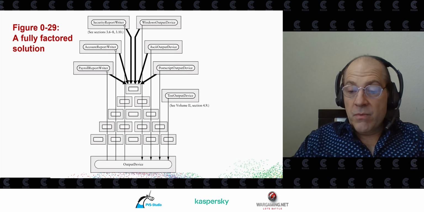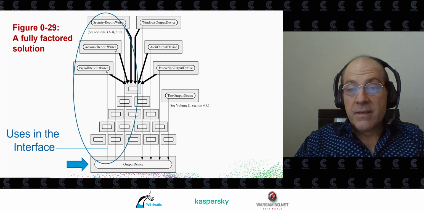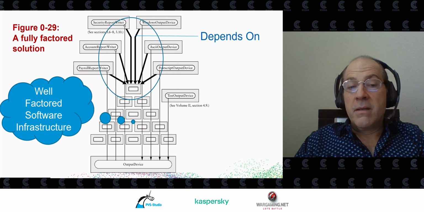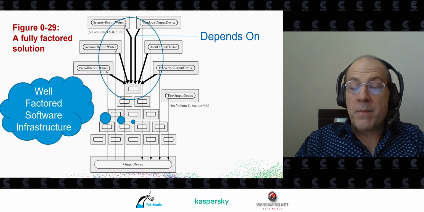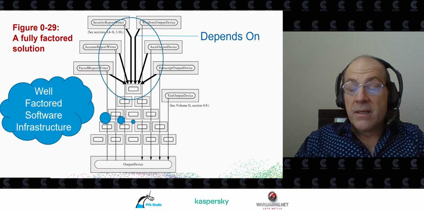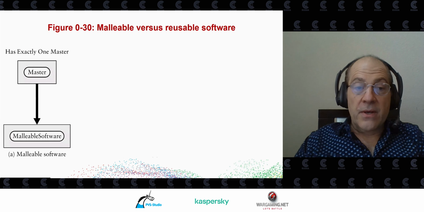So anyway, here we have a situation where we have an abstract interface, and all of these things implement the abstract interface, and all of these things use the abstract interface, and all of these things depend on the common, well-factored software infrastructure. And this is an example of design that we might expect to see at Bloomberg or anywhere where we've tried to decouple the physical nature of the system so that each of the pieces can be used independently, and we pay in terms of link time and compile time and physical size for only those things that we need. Now, if you don't design this way, it won't happen. What'll wind up happening is if you need anything, you'll get everything. And that is not the way we want to operate.